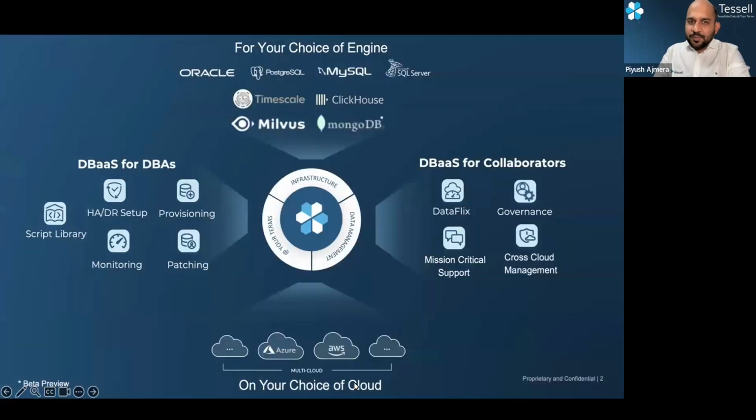So for the people who are joining in who are not aware about Tessell, Tessell is a multi-cloud, multi-engine database as a service platform which allows you to host databases on your terms with high-speed NVMe infrastructure and excellent data management capabilities. We support all the primary databases: Oracle, MS SQL, MySQL, Postgres, Mongo, Milvus, Timescale and ClickHouse as well. We are currently live on AWS and Azure and soon to be there on GCP as well.